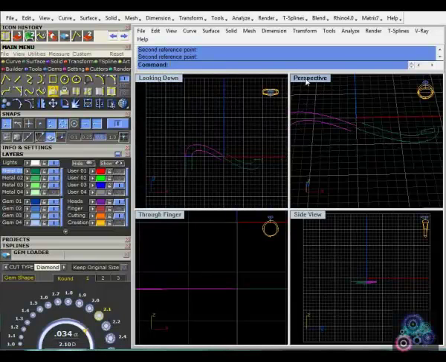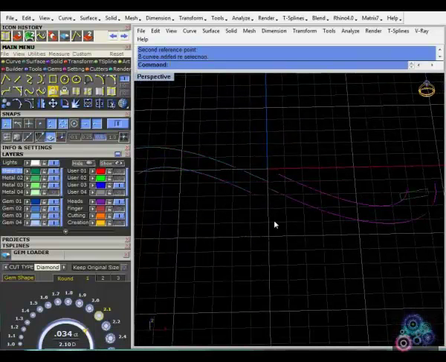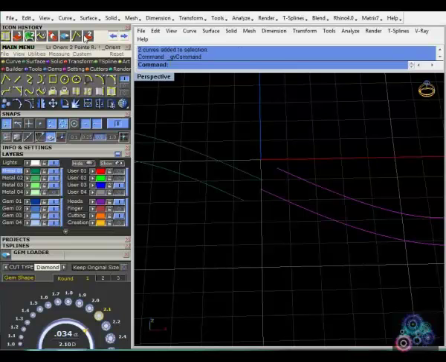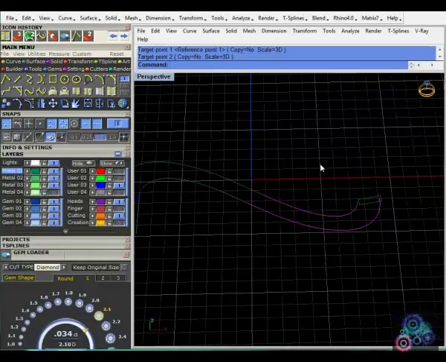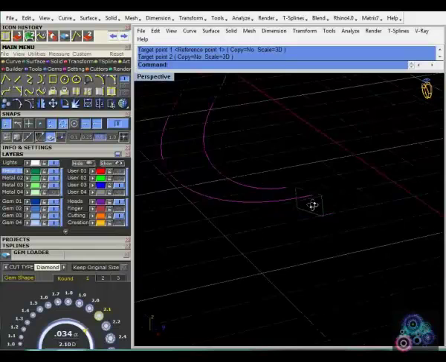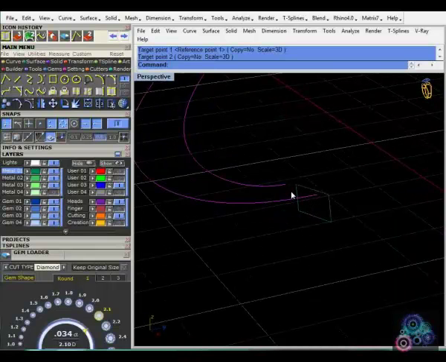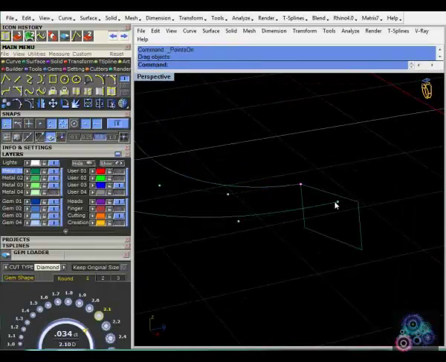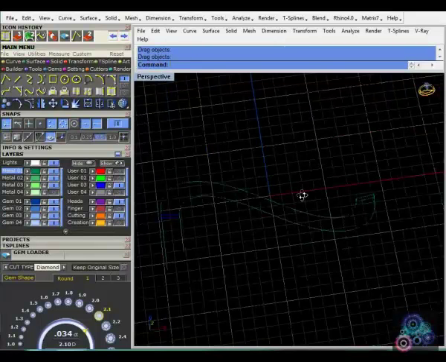There we go. And I'm just going to move these ones back into place using orient 2 points with copy off. So we'll go from here to here and here to here. There we go. These just about match up, so let's just go ahead and edit those real quick. Turn on F4, move this one to this end, move this one to this end. There we go. Looks good.